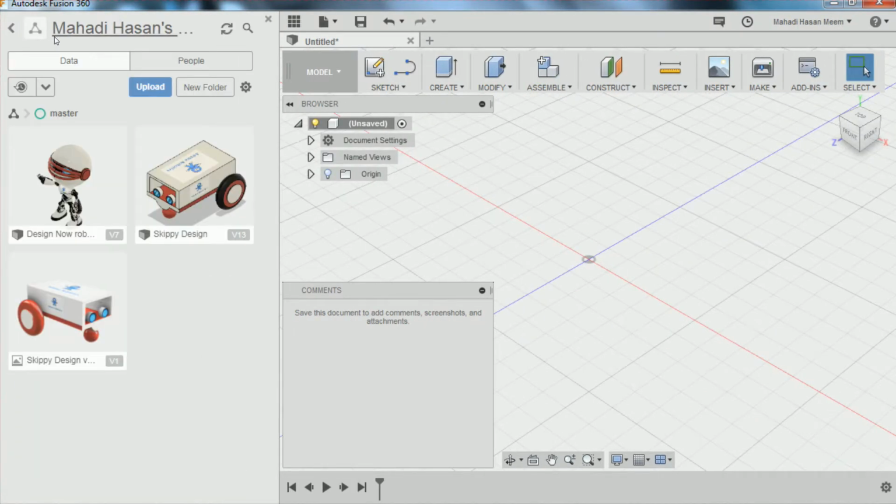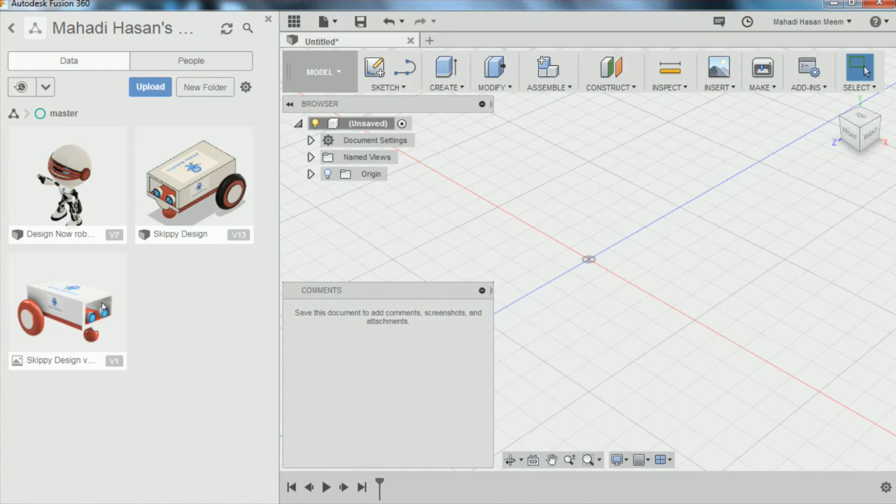And now this is the data panel. So here, as you can see, this is my login, Mario-san. I have had these 3 designs done before. I haven't done this one, I downloaded it, because as I told you before, Autodesk has a vast amount of resources. You could just download them and work on it. You can learn it, you can work on it. And if you press it, it's going to open it up.